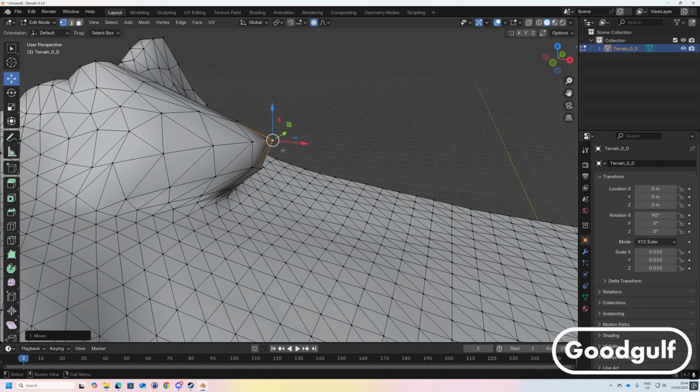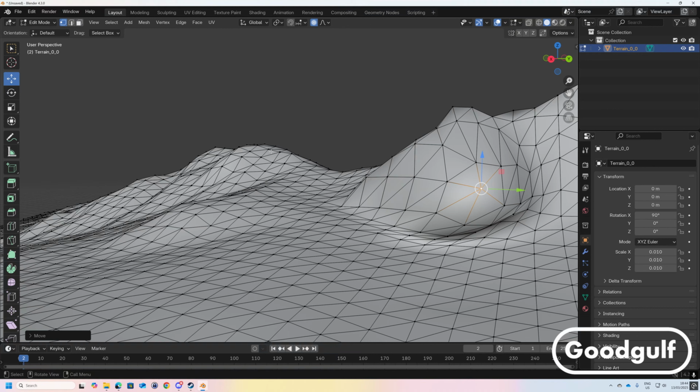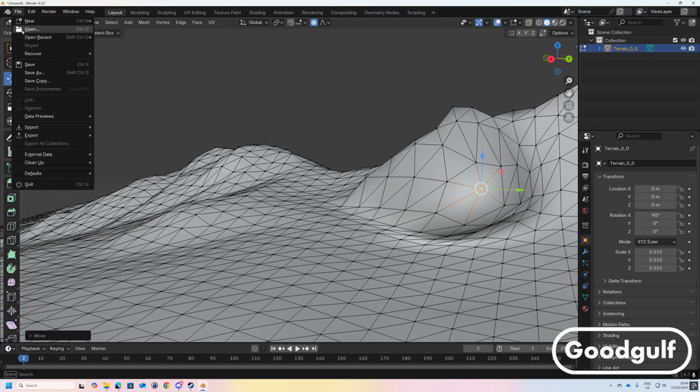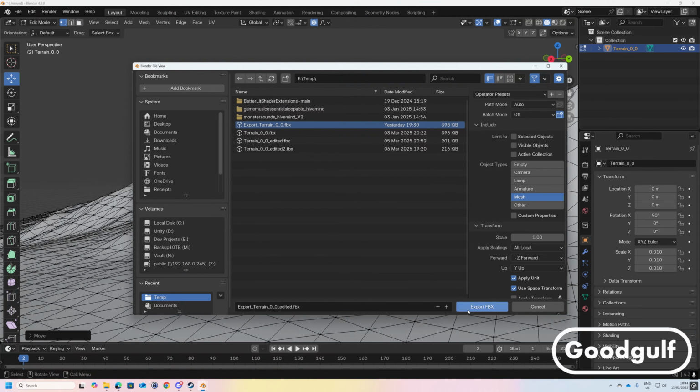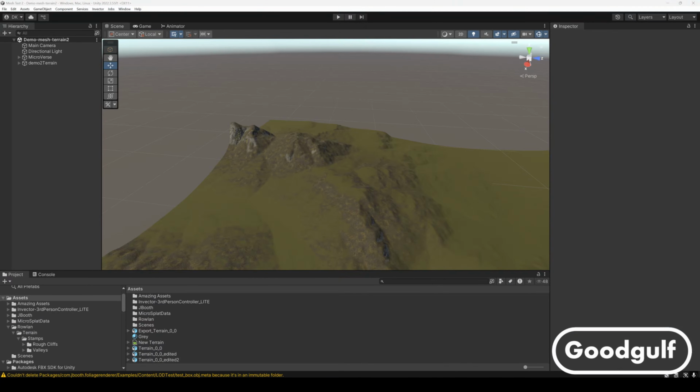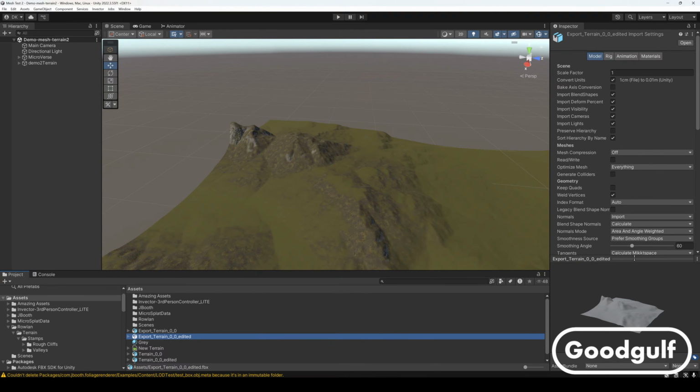In the description I also link to a very good tutorial which shows you how to do this already after completing, let's say, the second tutorial. Next, export the mesh back into an FBX file, rename it and import it into Unity. You can now simply drag the new copy into the slot of the original mesh and it will show up with the edits.